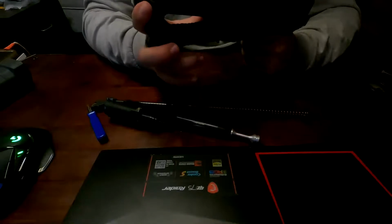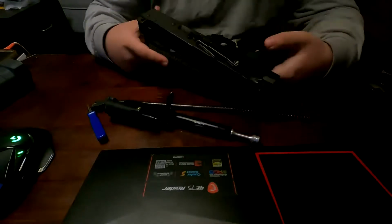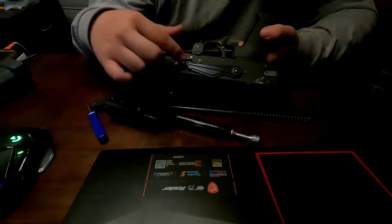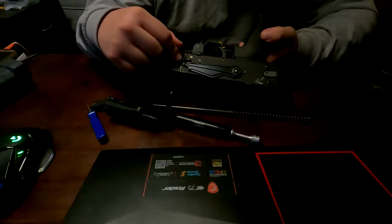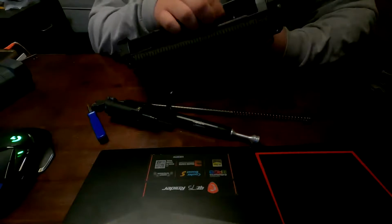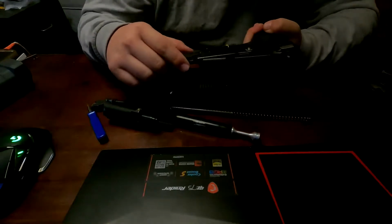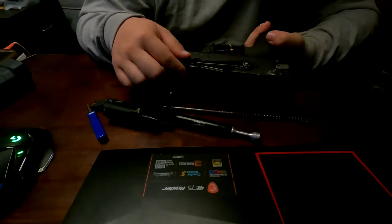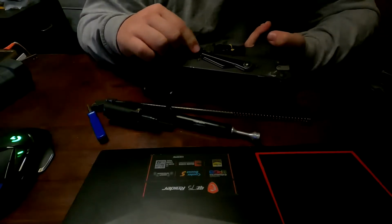Yeah. I messed up the fire selector. I cut a piece here thinking it was cool. Actually, I'm very stupid for doing this. So yeah, don't do what I did. But it works. I've got auto, safe, semi, stuff like that.